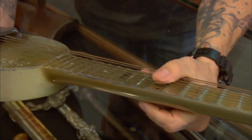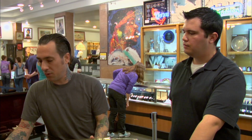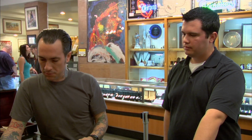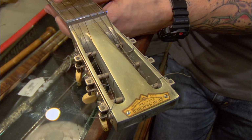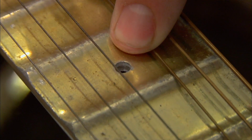Okay. So how much does something like this go for? The ones that are out there that are collectible are pretty much the Rickenbackers. As far as lap steels go, this is the lap steel. This one's a little tarnished up. It's got a couple little changed parts. This is probably changed. This era, this probably would have been nickel plated. This is just regular chrome. It's missing a couple little inlays. It's been played, but it's all still intact. So I would say anywhere between $2,000 and $2,500 for this one.